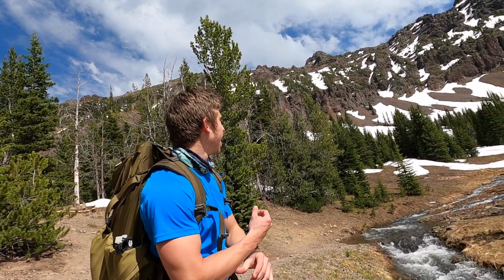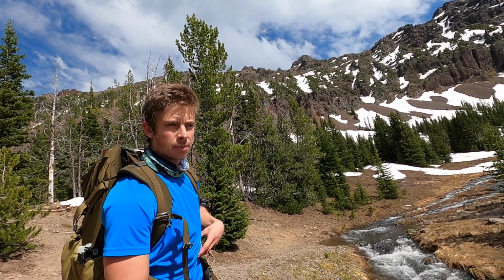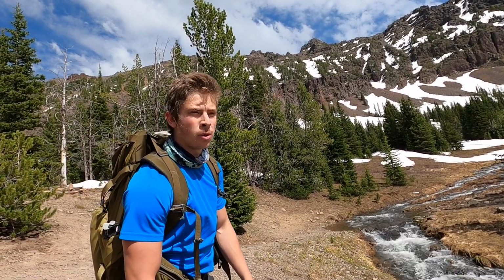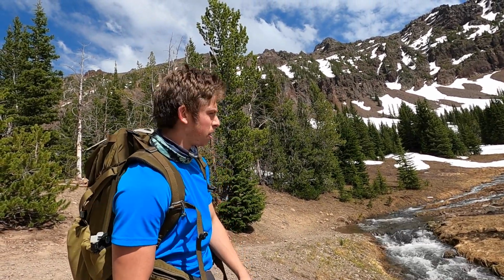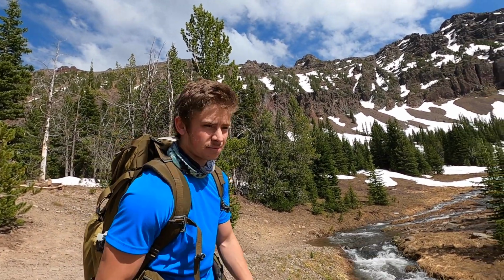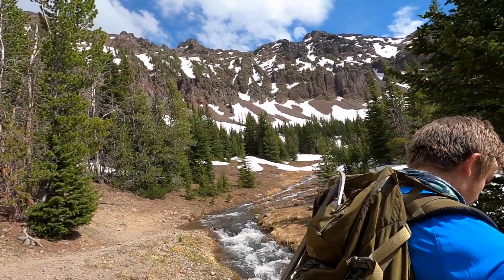It's nice, not super hot, staying cool. And mountains are looking pretty beautiful with snow on top. We're hoping that there's not gonna be too much to slow us down. We'll see once we get closer up, be able to gauge the route a little bit better. And yeah, just see where it takes us. Got it. About 4 miles here. Hopefully, I don't know, a couple more to the lake. We'll go from there.